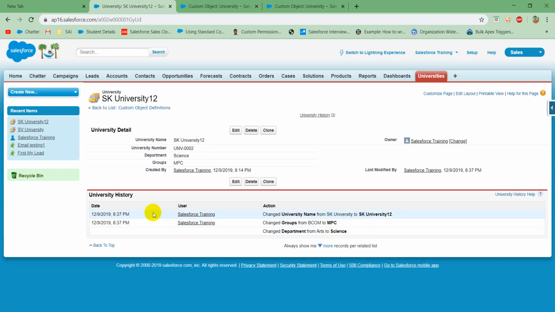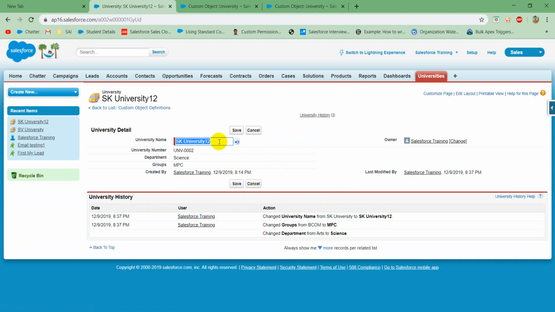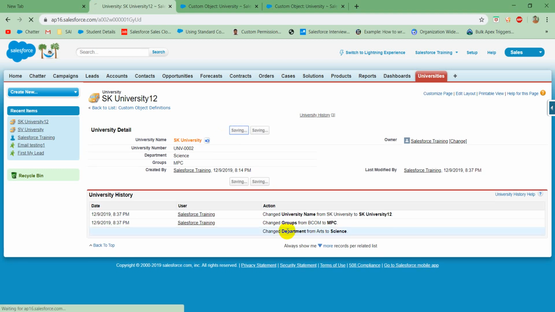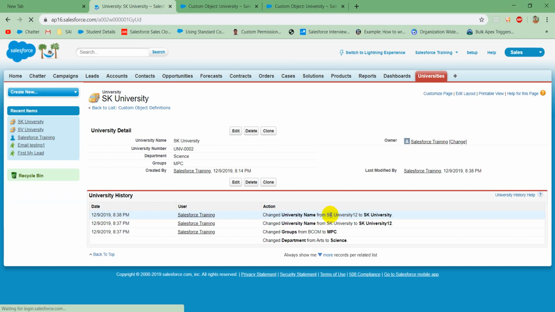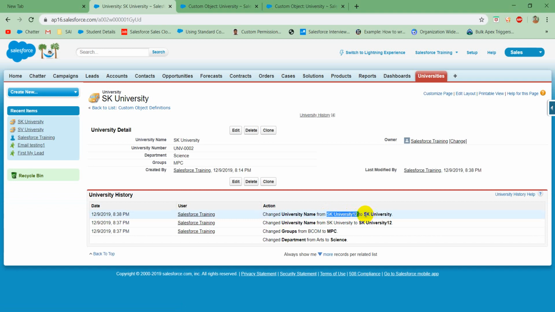Here you can see when it was changed, 12/9/2019 at 8:37 p.m., the user is Salesforce training, and the action is changing the university name from SK University to SK University 1, and from SK University 1 back to SK University.